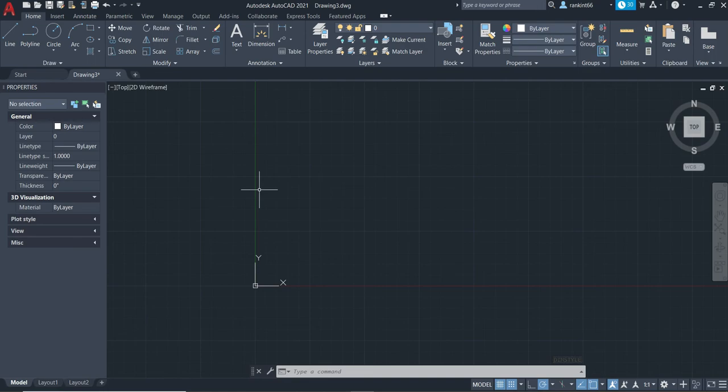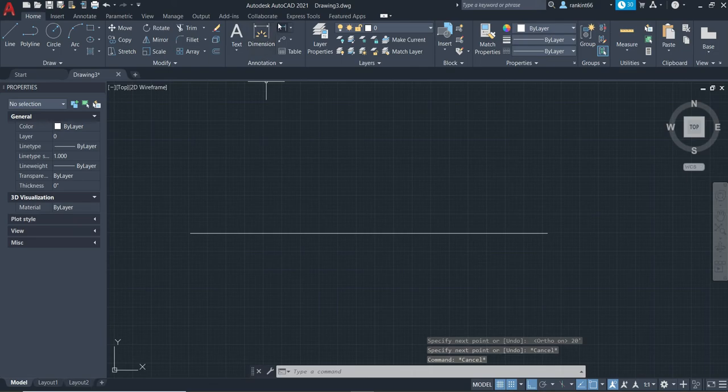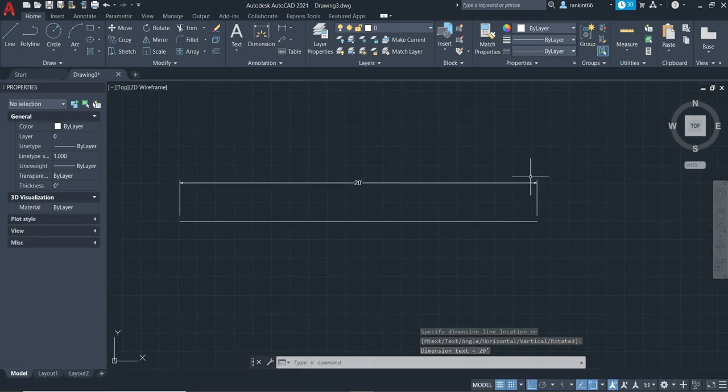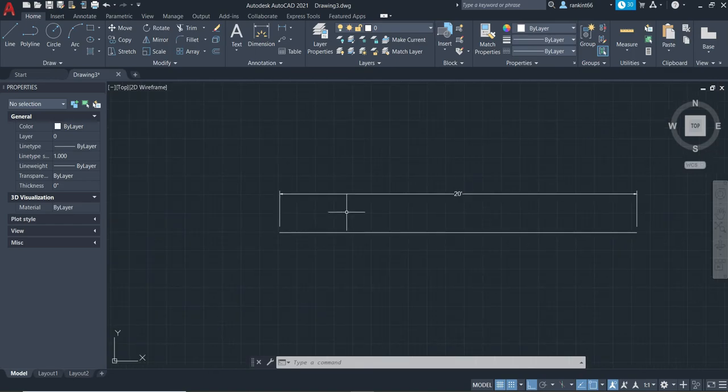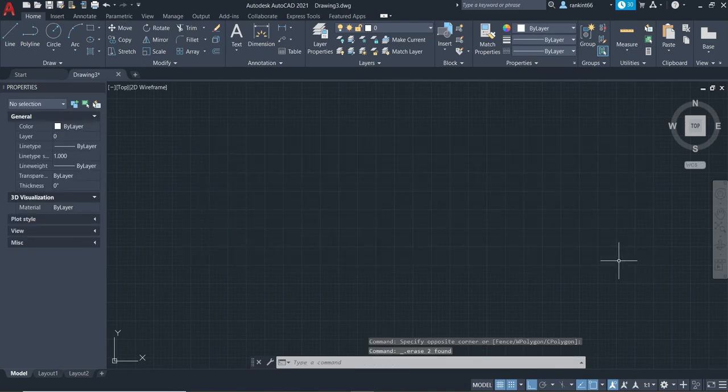And now we should have set up all that we need. So I'm going to type in line, and I'm going to draw a line really quick just to make sure I've done it correctly. I want to have this snapped on so I can draw a straight line, and I'm going to just draw it at about 20 feet, and then hit enter. I want to hit escape out of that. I'm just going to zoom in on it. Then I'm going to go up here so that I can see what my dimension is. Click at the ends, and I can see it's at 20 feet. I like the arrow sizes, everything looks correct. So I'm just going to select all of it and delete it so it's clear.